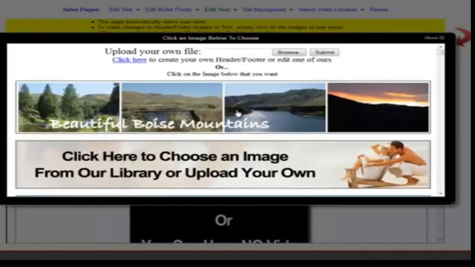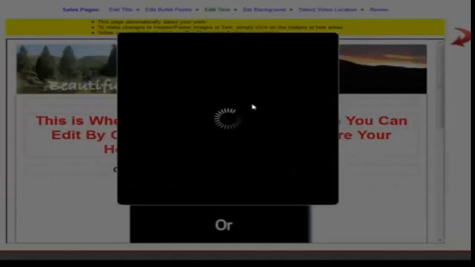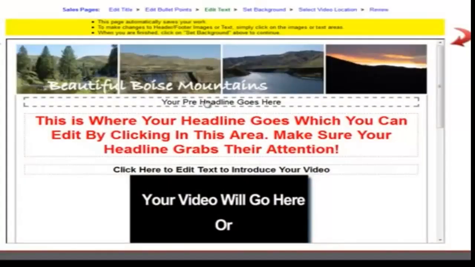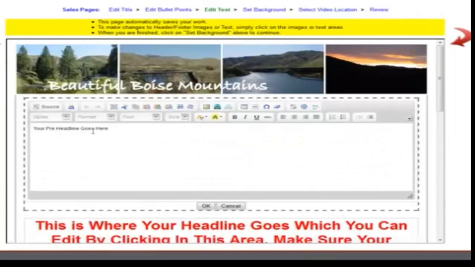Again, I've shown you this before, but I'm going to do it again. Let's say I want to choose this one, which I've uploaded from before, and then you can type in here for a pre-headline. So let's say I'm just going to type in your pre-headline goes right here, but it helps if you spell correctly. And again, I could bold this.